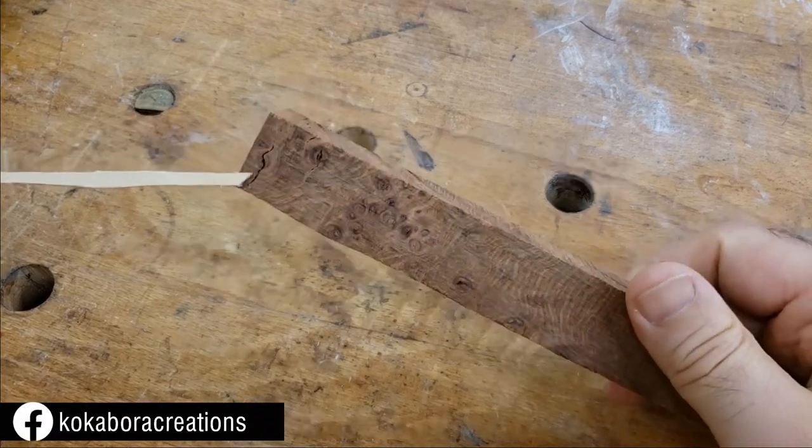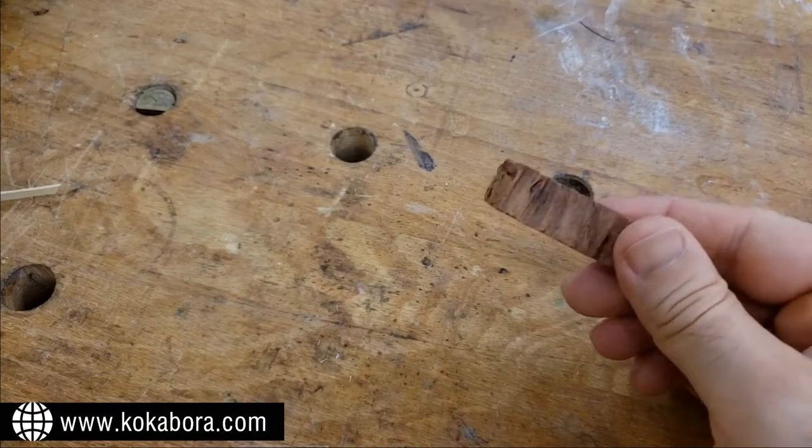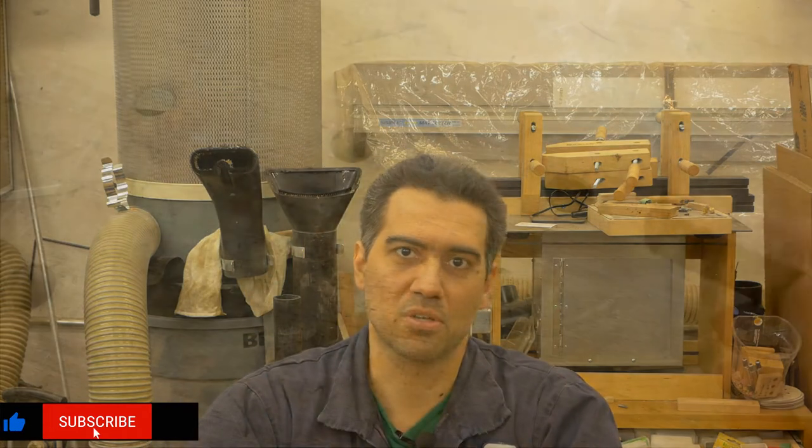You might be lucky and those could be just surface cracks, but sometimes the cracks go deeper and what happens is once you cut the wood, the wood breaks — kind of like what we have here. So what do I do in this case? I don't want to waste valuable material, so I need to do something. And here is my way of fixing that broken piece.